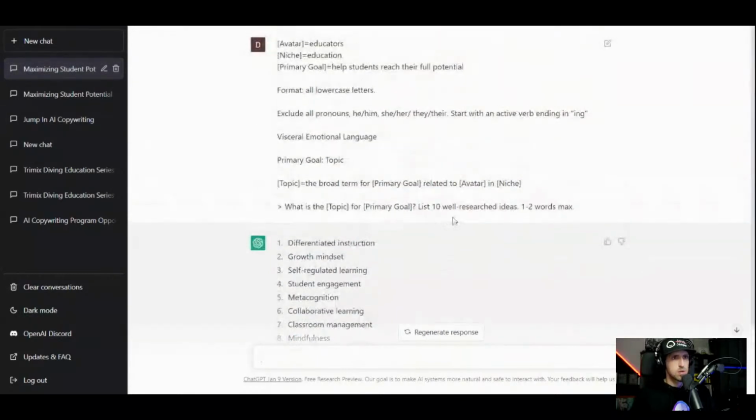Go ahead and name it student potential again. That's weird. Oh, students, that's why, maximizing student potential. So it's taking that, and you can just rename it. So you name this primary goal topic.